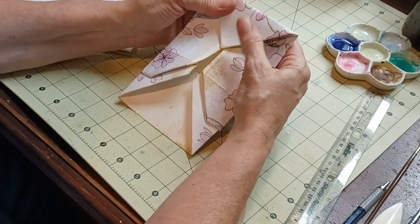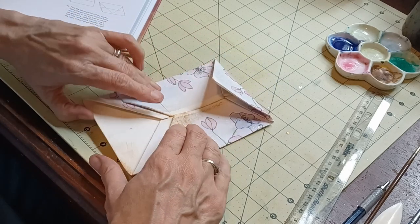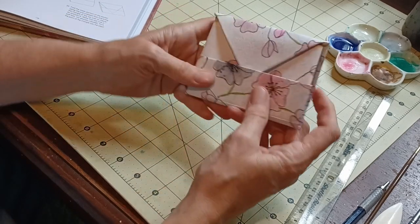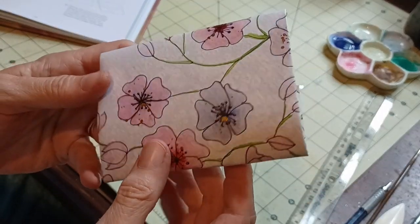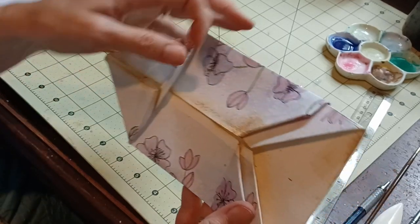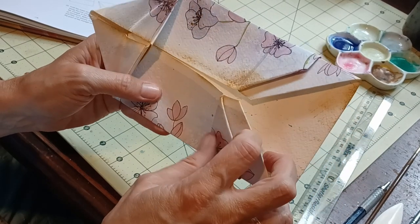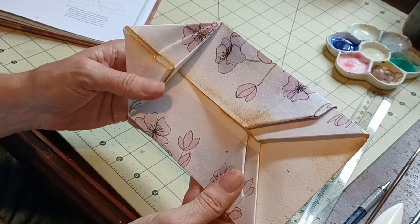Prevents unfolding, it says. Okay, fold the lower portion of the pocket along the pre-creased fold here. This is really thick. And then you tuck it in that way. Oh, I will say, though, it's kind of super cute. That distressed part right there, that's the one spot I didn't like, and it shows the most. It is nice and thick, though. I mean, for keeping stuff. It'd be even more durable than the other.